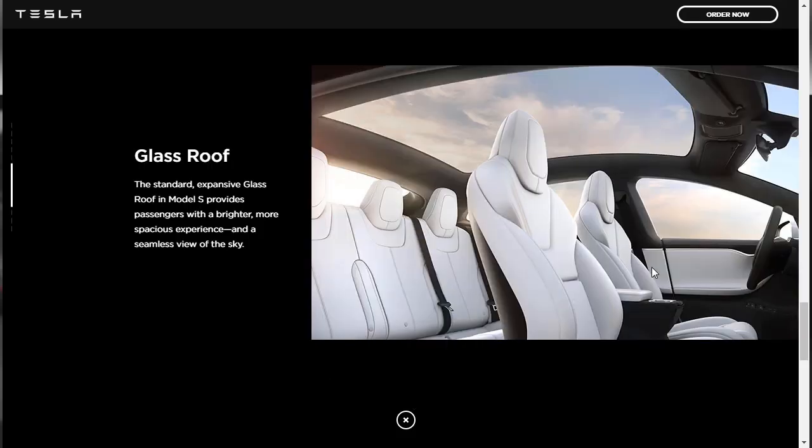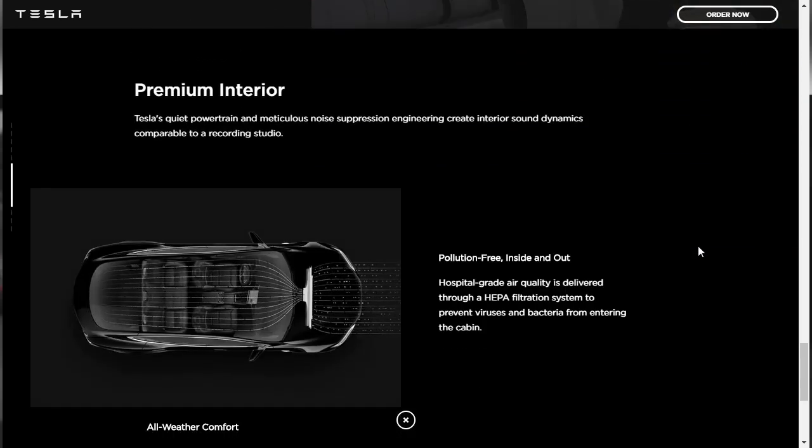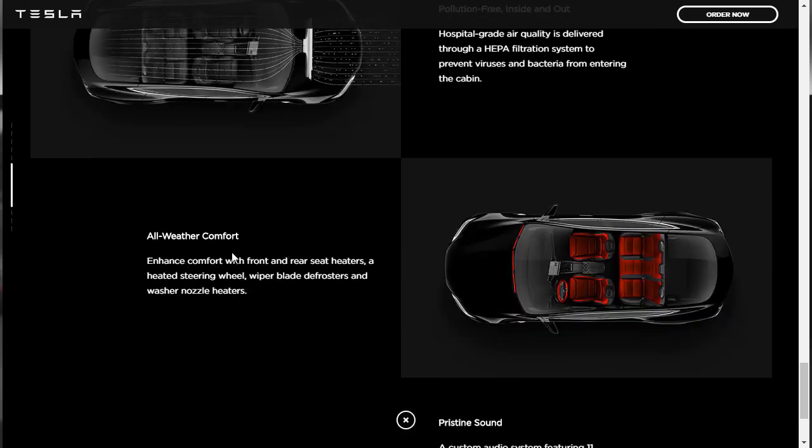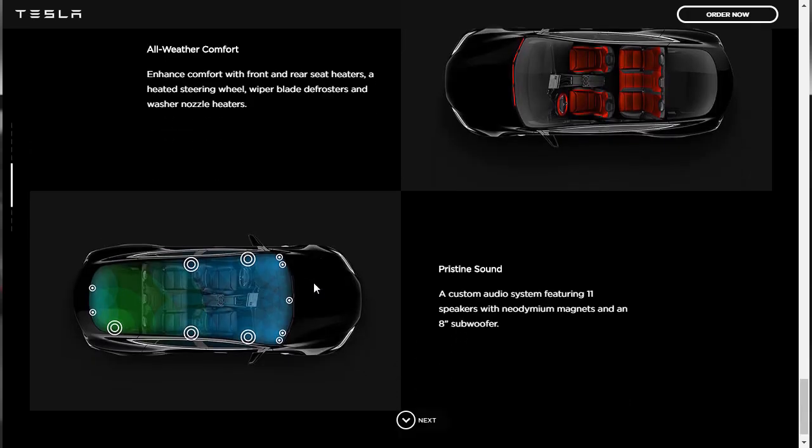Apparently, that glass roof is standard, expansive glass roof for the Model S provides passengers with a brighter, more spacious experience. So yeah, and then the premium interior, and then there's a pollutant-free inside and out. There's a hospital-grade air quality delivered by the HEPA filtration system. There's all-weather comfort, enhanced comfort with front and rear seat heaters, a heated steering wheel, wiper blade defrosters, and washer nozzle heaters. Then you've got pristine sound, a custom audio system featuring 11 speakers with neodymium magnets and an 8-inch subwoofer.